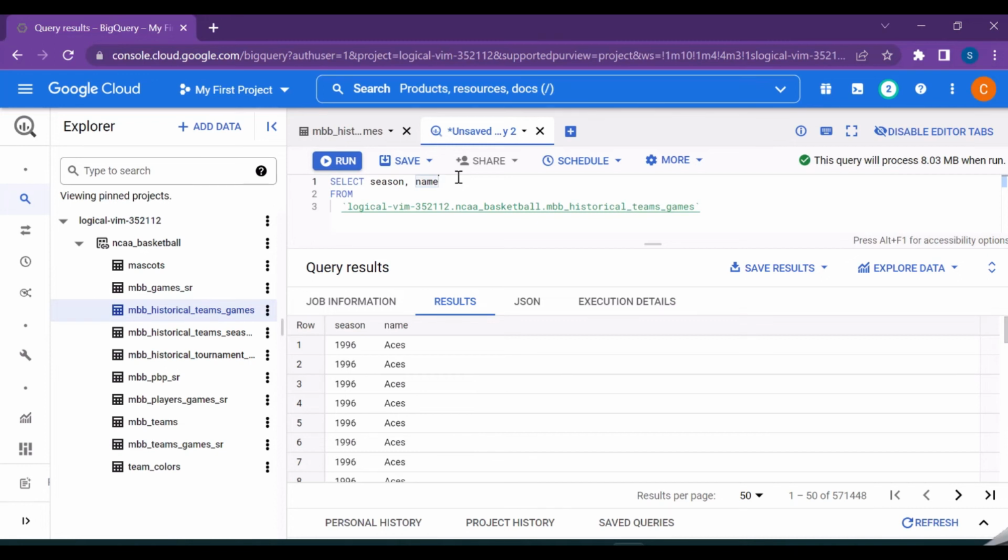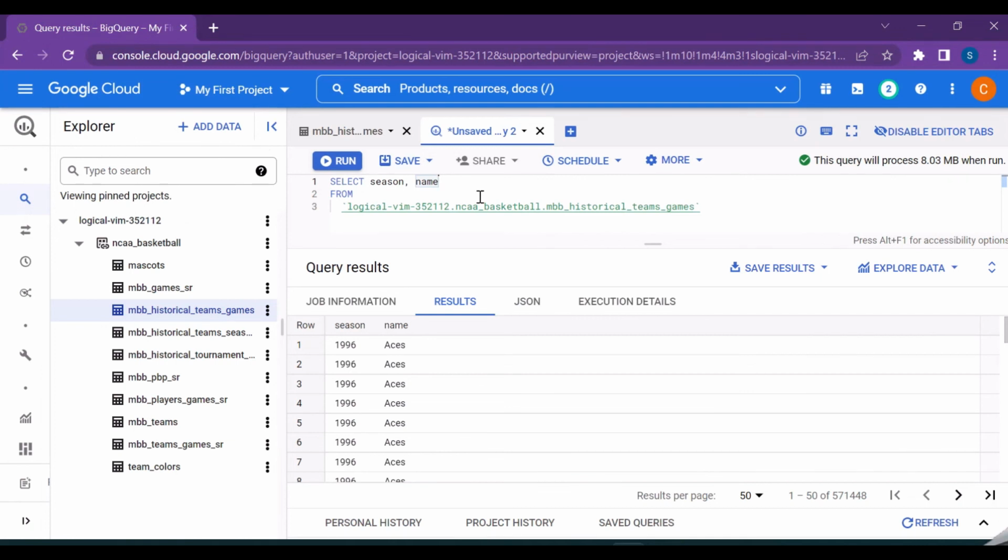This is actually a very important thing because this allows us to specify only the columns which we are interested in, and then only those columns of the data will be scanned. Other columns in the table that we are not interested in are not going to be scanned, and we are not going to be paid for that.